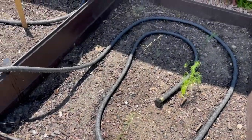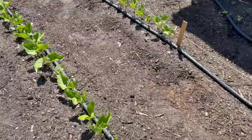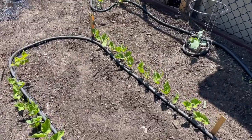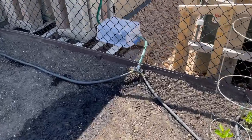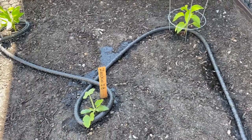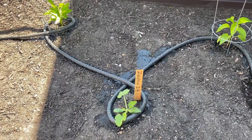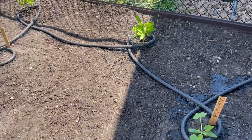The pump does pull a lot of water quickly — it drained about two inches from each of my rain barrels within a short period of time. So you'll want to get an idea of how long to run it versus how many inches of water it removes, so you know for future use. The pump seems sufficient to run two soaker hoses using a splitter. I would not recommend connecting one soaker hose end to the other, as the second hose will not get as much water.